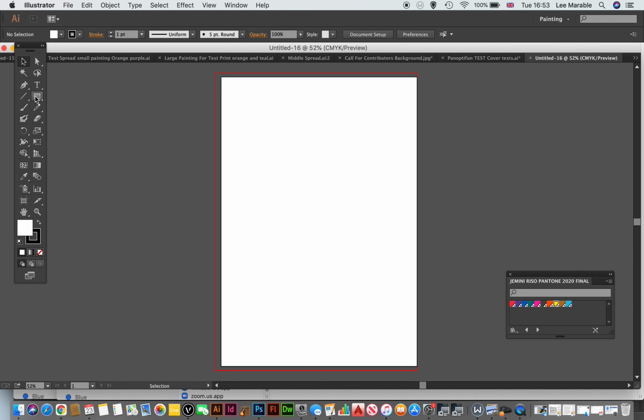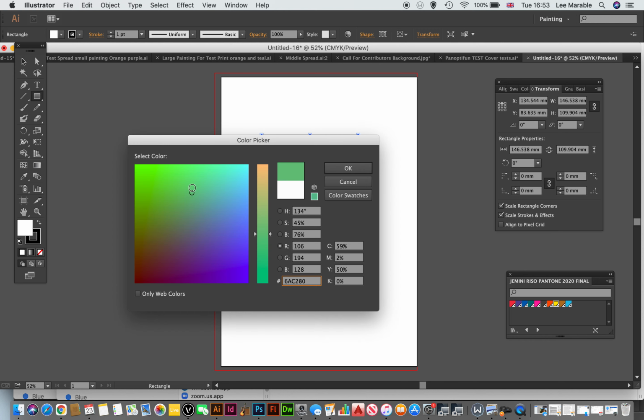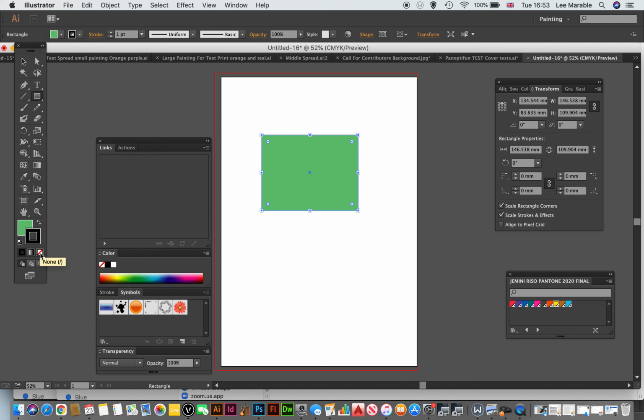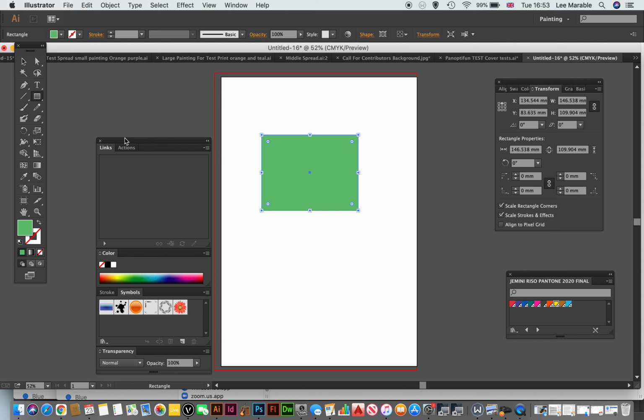I often get a lot of people asking me how to use the gradient tool, so today we're just going to go through the basics of the gradient tool. So we're just going to start by making a rectangle. It can be any object really, but let's start with a rectangle. So you have your object, and let's just put some kind of color in it to show what it's like normally. So as normal, you've got your stroke. We'll remove that here, and you've got your fill.